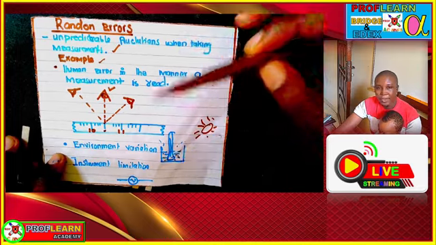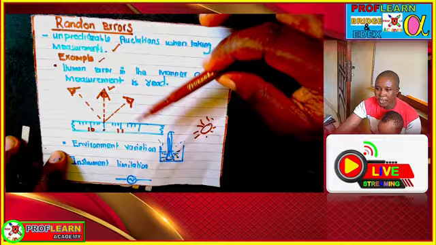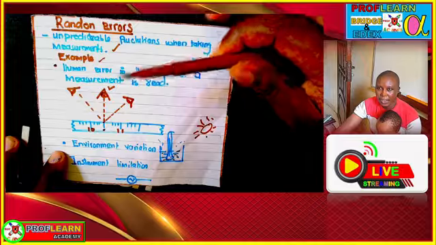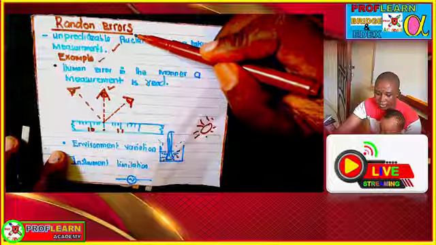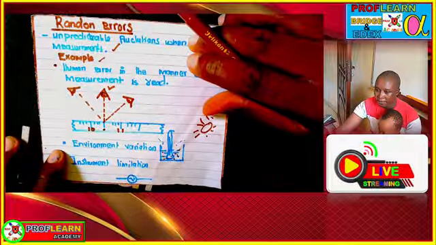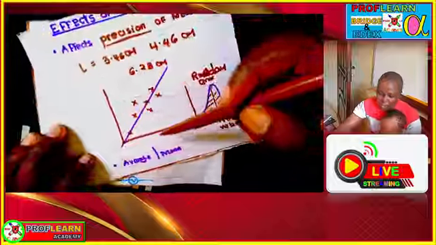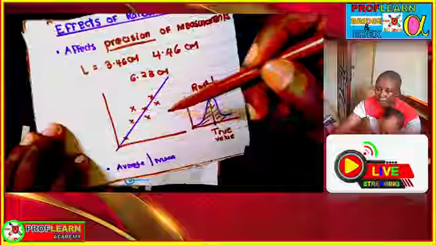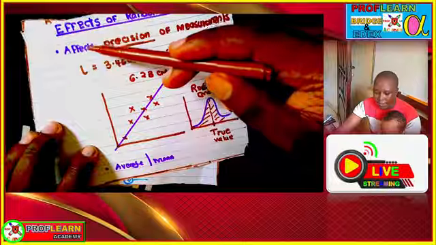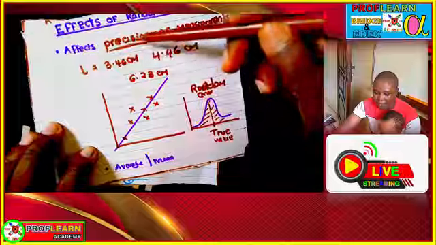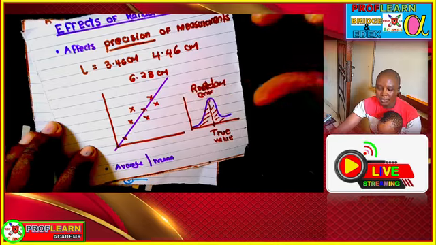For instance, if you are measuring voltage, you may find that the pointer will keep on moving, it will not settle down, then you may take a reading which is not correct, and that is going to result in what we call random error. So when you are talking of random error, it is going to be distributed around the true values. So this random error affects the precision. Remember, precision is determined by how close the measurements are.